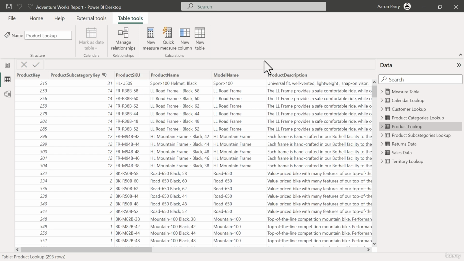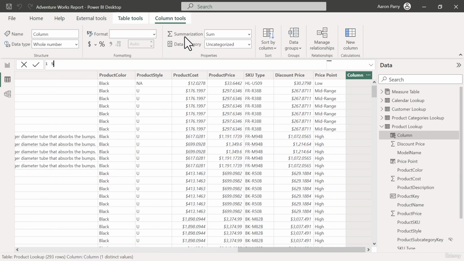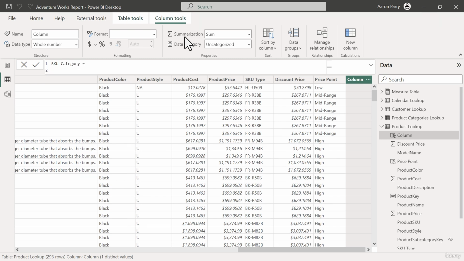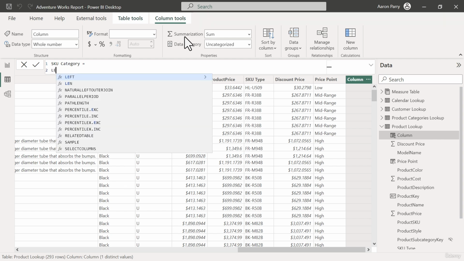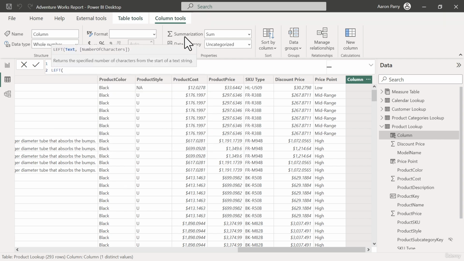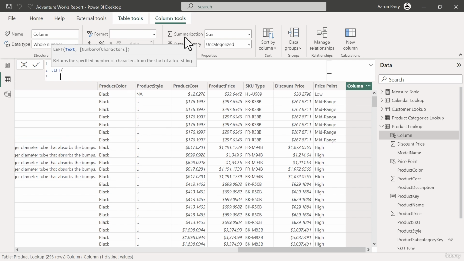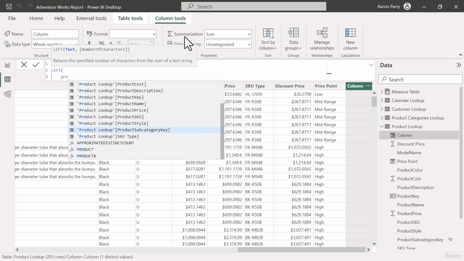From here, we're going to create a new column within the table, and this is going to be called SKU category. What I'm going to do is write out the whole correct answer, and then go back and break it down so we can clearly see exactly what's happening at each stage. We're going to start off with a left function. We know that the end result we want is everything to the left of the first hyphen, and the text that we want to search within is the product SKU.